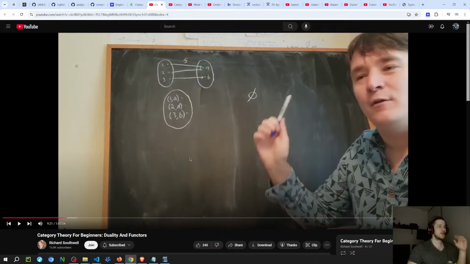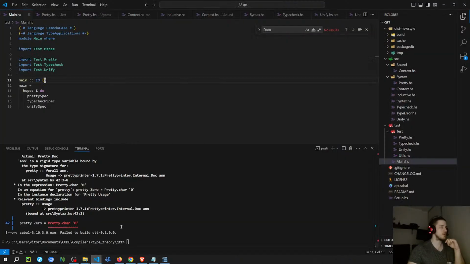And a monoid, as far as I understand, is like when you have connections between different objects. And I think that they can be on the same set as well. So a monoid would be like a function. I think the easiest explanation that I've seen is a flattened map. So let's say you have a list, and the list has objects, and then you apply a map to the list, and you flatten the map after, so you have the same structure. So the structure of the list is preserved, but the objects inside of the list change. And that would be considered a monad. But I'm not 100% sure if that's how it works.